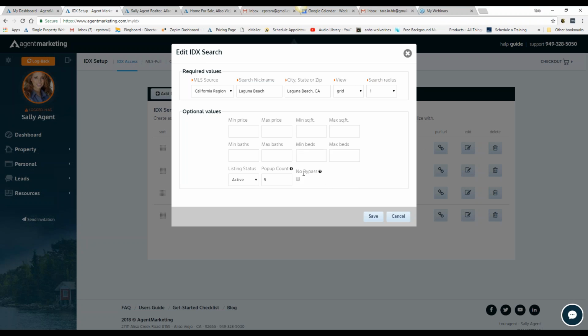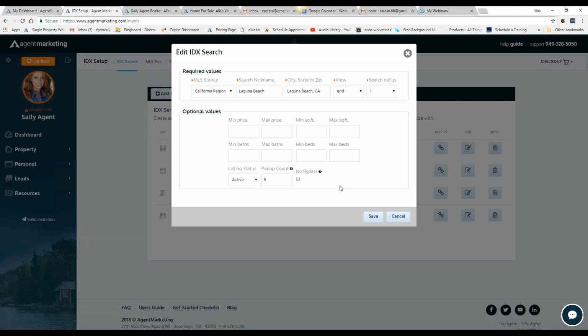And then you have the choice of whether or not they can bypass that pop-up. So if you want, you can make it forced. You would just click no bypass. That means they cannot get off that registration form unless they fill it out and submit it. But you can also make it optional. So you would just leave that box unchecked, and then that would mean they can bypass it if they want to. If not, then they don't have to. But again, if they do fill that registration out and submit it, that's an immediate lead for you. So that's going to be a great thing.